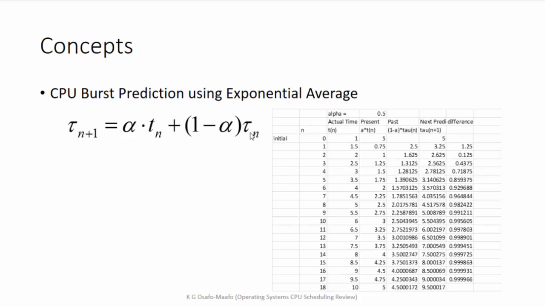Right, so I did this in Excel, you can try this yourself as well. So the interesting thing is, I just did several values from 0 to 18. So a computer is running, and anytime it comes in, it spends more and more time. So first time it spends 1 unit, then 1.5, 2, 2.5, right? And I start off by saying, okay, I'm going to guess how much time I think you will spend. So I said, okay, I'm going to guess that you spend 5 units of time. So first time you show up, I don't know anything. I said, well, let me guess you spend 5 units.